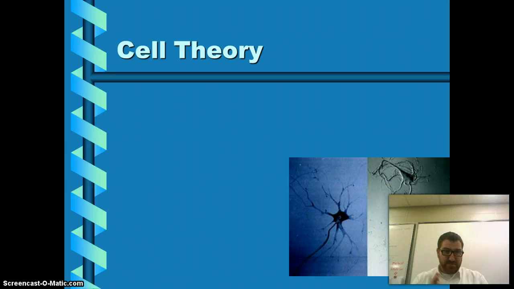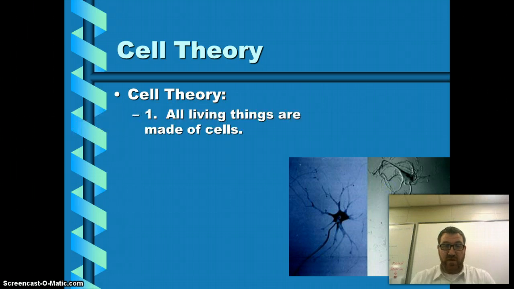Now basically your cell theory is going to comprise three elements, and the reason why it's a theory about cells and not currently a law is because we're still finding brand new organisms that have never been discovered on a daily basis. So we can't necessarily prove this to be true 100% of the time, because we haven't found everything that's alive out there. So thus we begin with the cell theory.